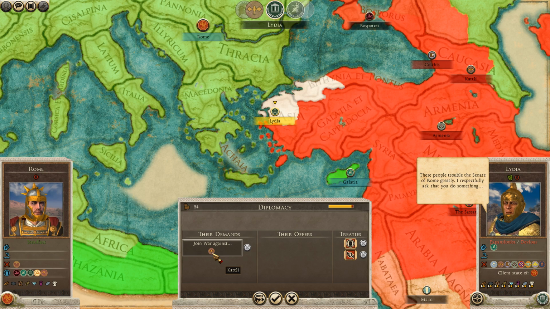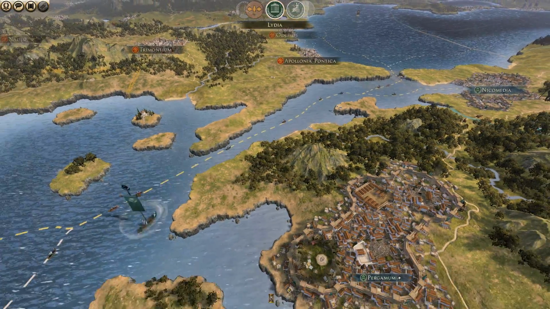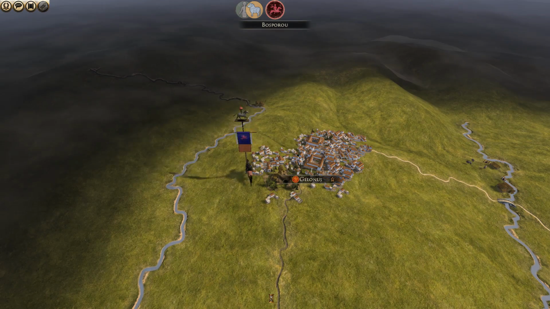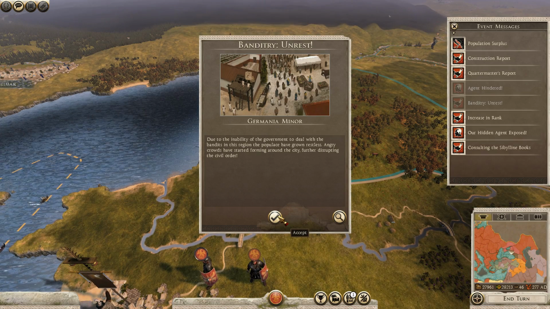Huh. So if I join the war here, I don't think it messes up my alliance, but it also kind of ruins my plans, because if Bosporus wants to turn on me, I'm willing to have that fun. I just need more armies to be able to deal with both the Colchis and the Bosporus. And we will lose some, but it's okay.